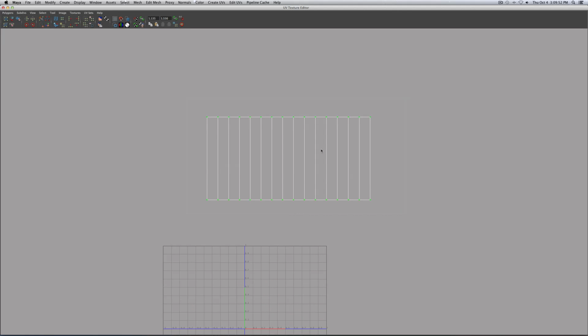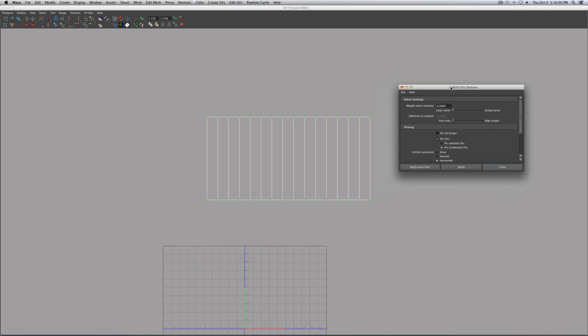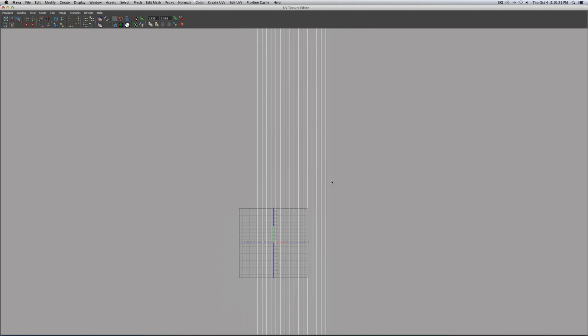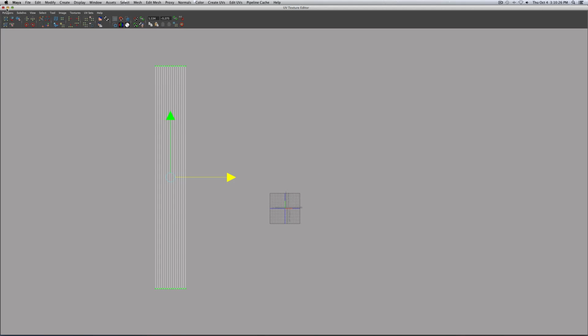So all you need to do is then select the UVs, and then you're going to unfold them, and then you're going to do an unfold constraint. And usually what I do in a situation like this is, depending on what you're unwrapping, since the bar is vertical, I would unfold it vertical first, and then to straighten all the lines out and crunch them in together, I would do a horizontal. And there you go. So now you have yourself a pretty basic unwrap of the bar that you have right here.